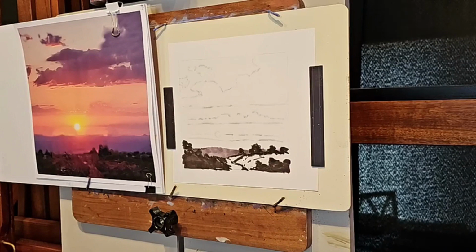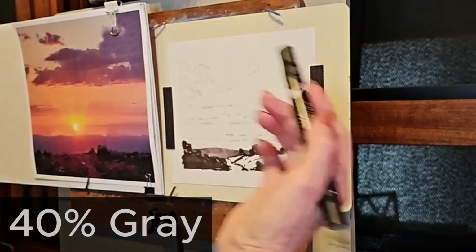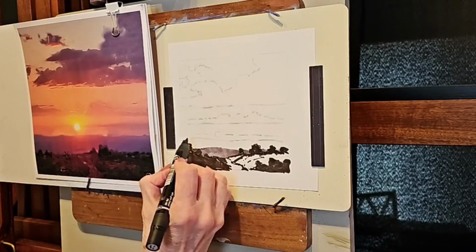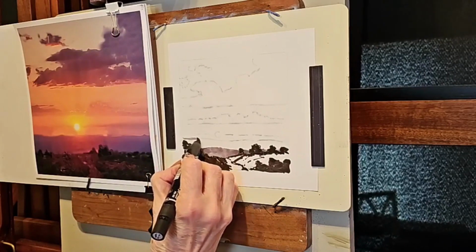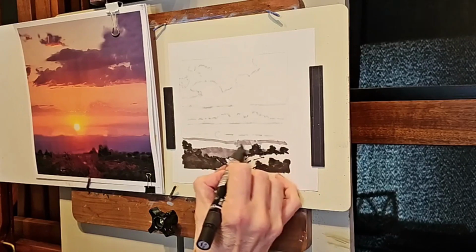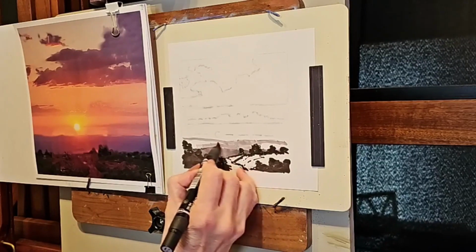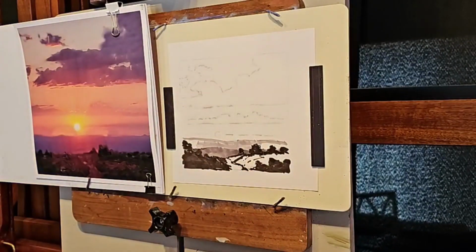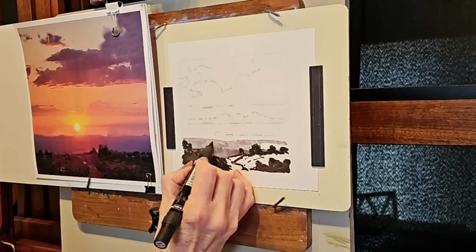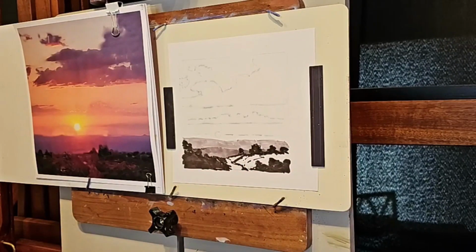I'm going to jump into the 40 brush tip, and I am going to do this back mountain. So you can do these pretty darn quick. Now, right now, it might be looking dark. See if I can see. Yeah, on the screen, it's showing a pretty good value change. There we go.